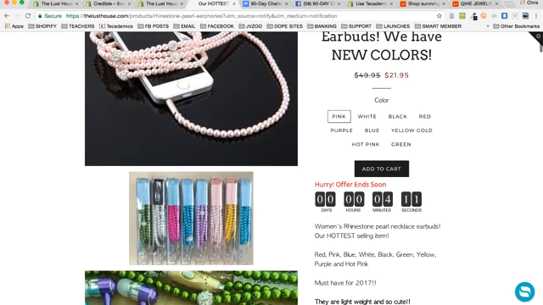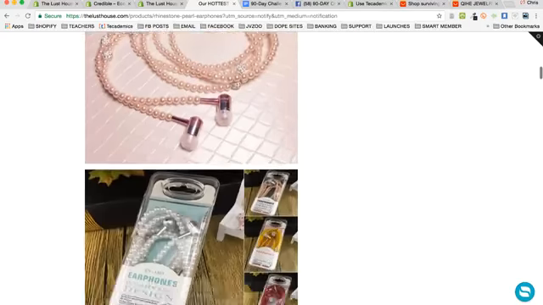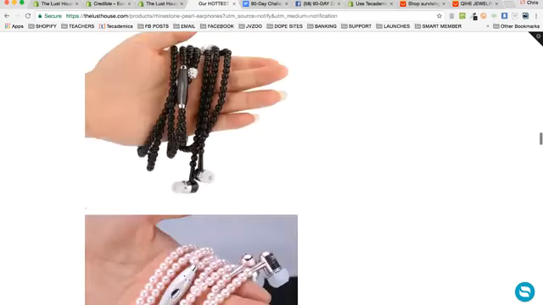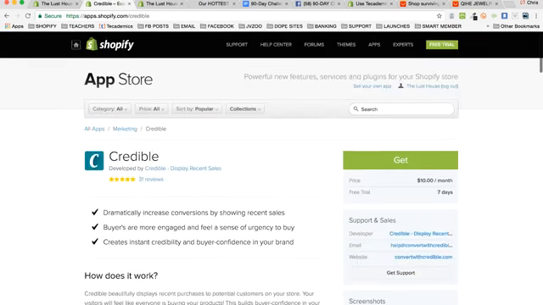Here's an app right here. Hurry, offer ends soon. It's got a 4-minute countdown right here. And then there's another thing popping up for another product. See, this kind of stuff here, these are like apps that you can get that do this kind of stuff, okay? So you can basically download and install apps on your store. Some of them are free, some of them cost money. We'll do a whole entire training just on apps, but that's what this is. This is the Shopify App Store. And if you want to get this app and use this app, it's going to cost $10 a month, but you're going to get your first 7 days for free, okay? So that's what the App Store is.